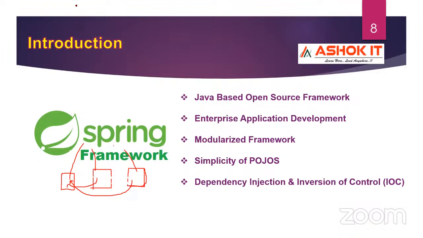As a programmer, the responsibility is for what? You just need to create your Java classes required for your project, and hand over those classes to the Spring framework, so that the Spring framework will take care of creating the objects and injecting the objects into the required classes. Understand, guys? That is called dependency injection.